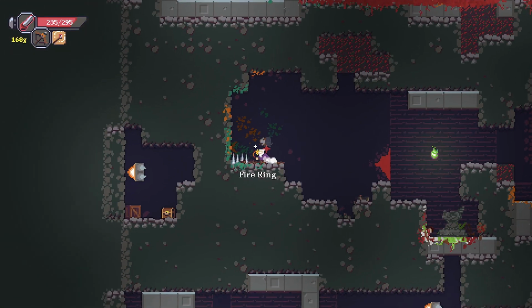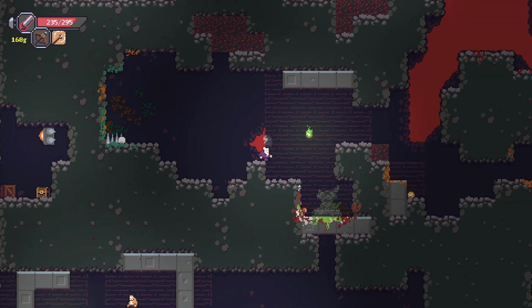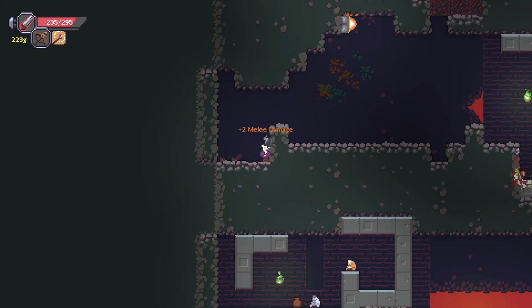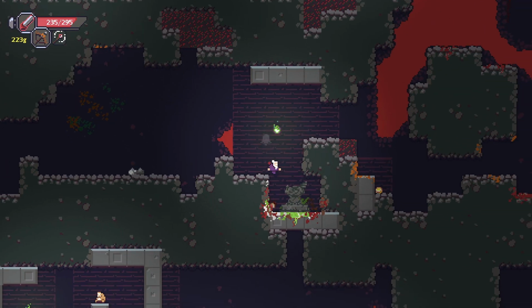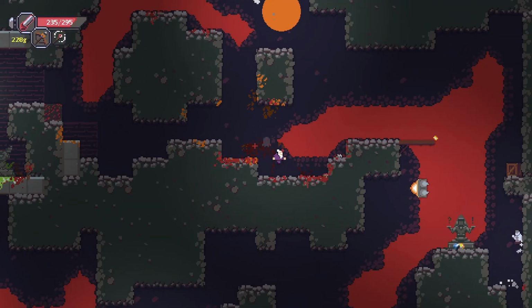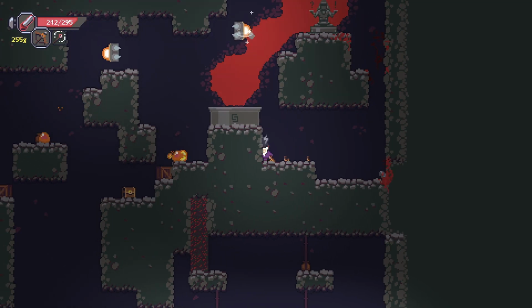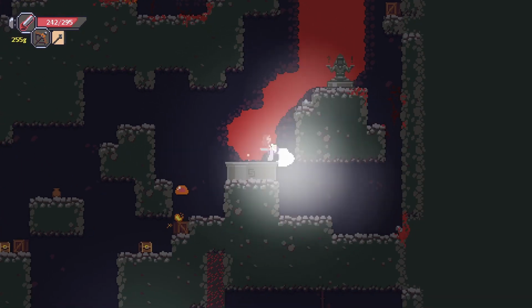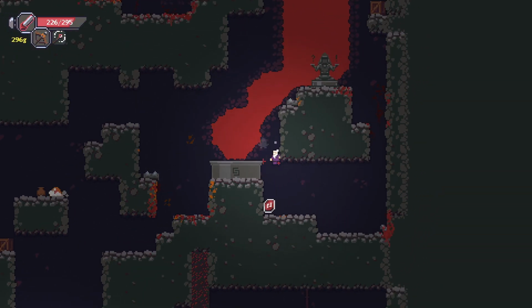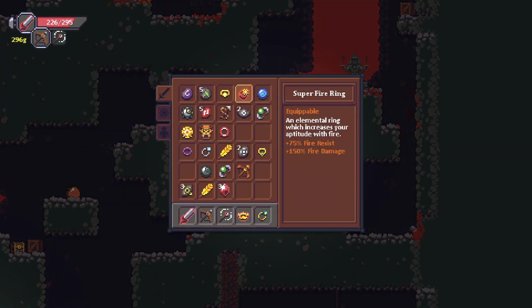C4 out. Bomb has been planted. A second fire ring. Okay. Do that again. Strength potion. That was definitely worth it. Bit of gold there. See, we got two fire rings. Let's throw these on here. Super fire ring. Plus 150 fire damage, 75 fire resist.